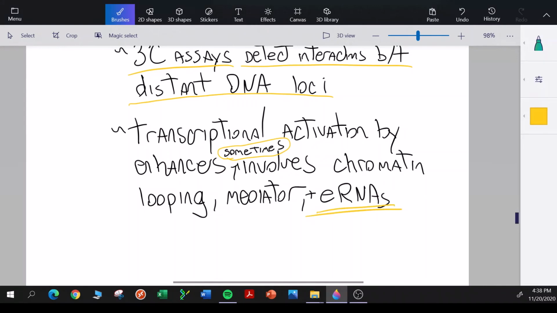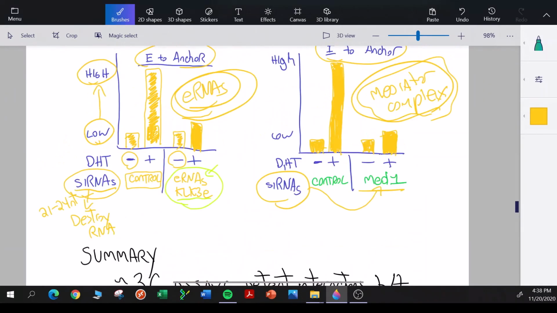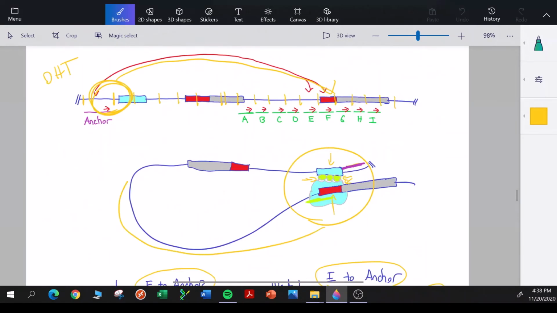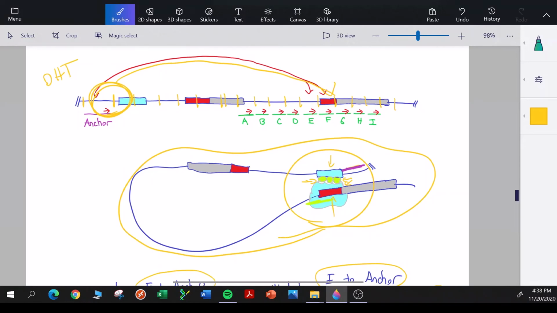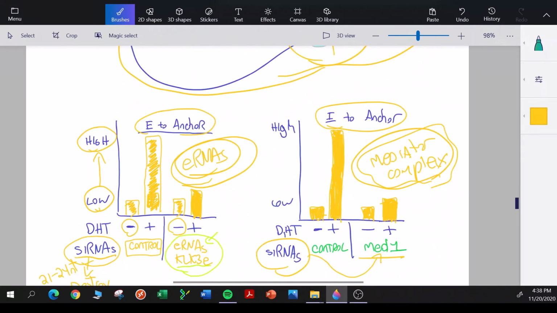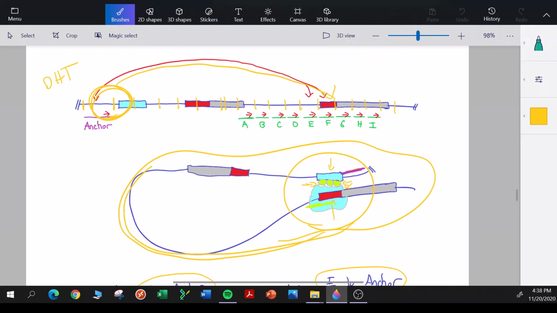Okay, I hope you like that. We've been teaching this sort of looping model with enhancers for a while. If you took genetics with me, we learned about that, and now you actually know the techniques used to gather the evidence that something like this, some sort of chromatin looping structure, is important for transcriptional activation of target genes.